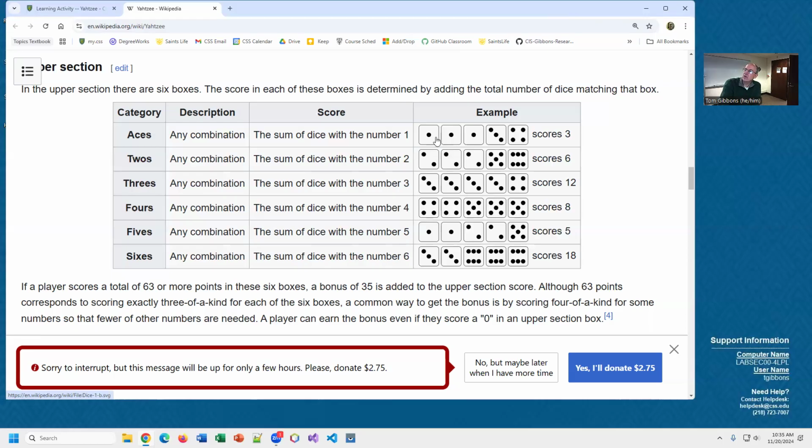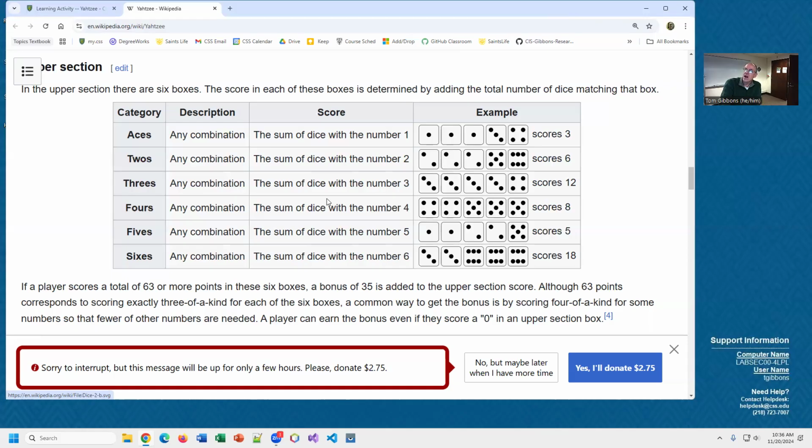So again, there are these 1 through 6, and you can score it. You only get to score in each category once. So once you've scored your 2s, you can't use 2s again. That slot is filled up. So you might roll and get a bunch of 2s and score that, and later on you might get more 2s, but you'll have to score something else because you've already used the 2s slot.